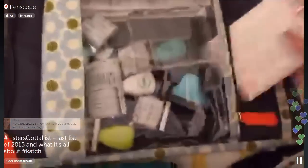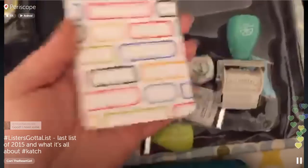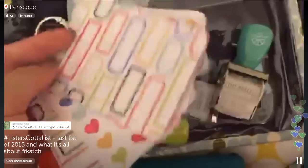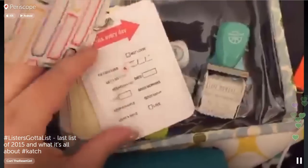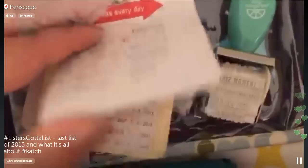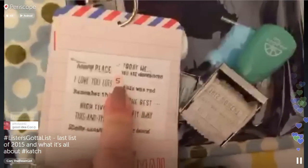And then here's my other little travel thing that I do because I love my roller stamps. This is actually a new little trick I've been doing, so I can show it to you right now, live. There's another use for journal cards. I took a bunch of journal cards that I didn't love and didn't think I would ever use. And I took the backing of all of these roller stamps that I bought. Their packaging always seems to show what the roller stamp looks like. I cut it out and pasted it on a journal card, and I added one of my little numbered hexies. And then I'm actually going to show you the right one. There we go. It's right there.